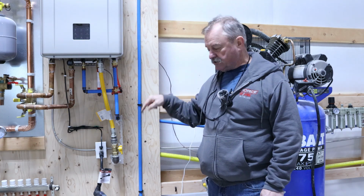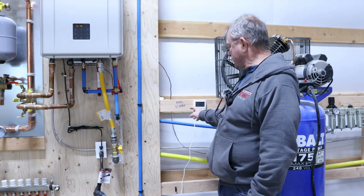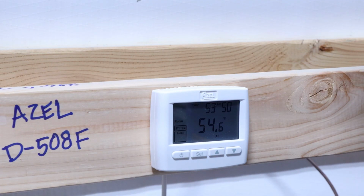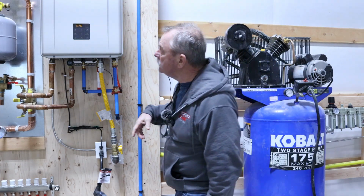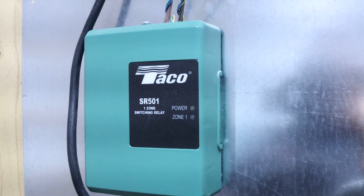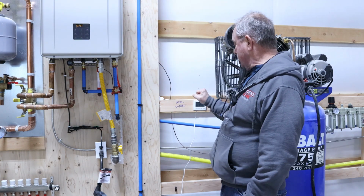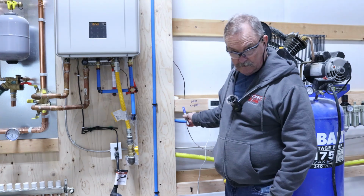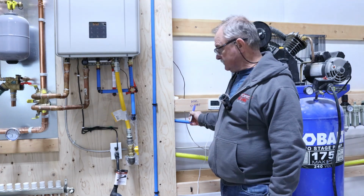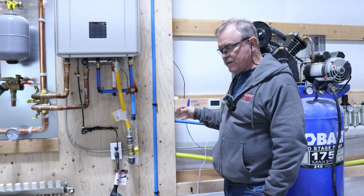Hey, recently I just installed my radiant floor heating system and I used the Azel D508-F thermostat with a Taco SR501 single zone system. I wired it exactly like the relay said and exactly like the thermostat said, and it didn't work. So when this thing wasn't working, it was driving me crazy, and I tried every different kind of wiring schematic that they had.